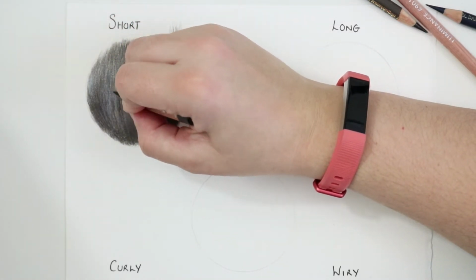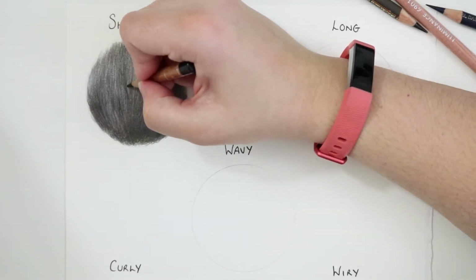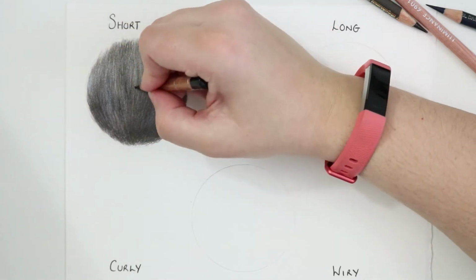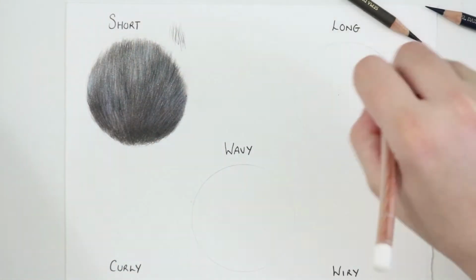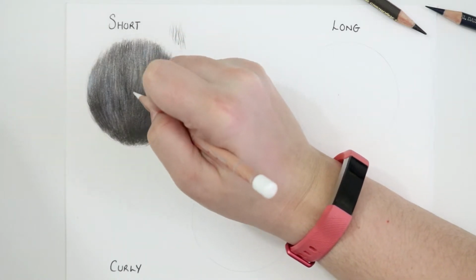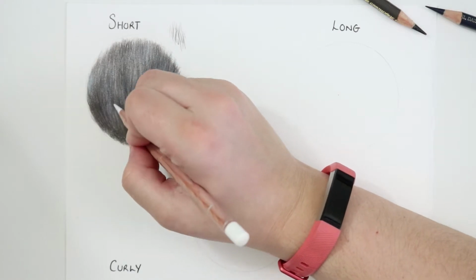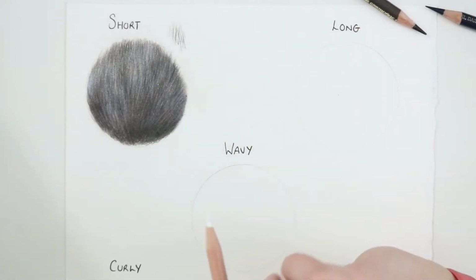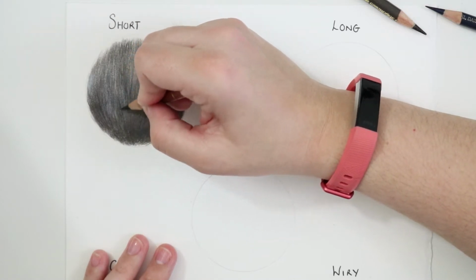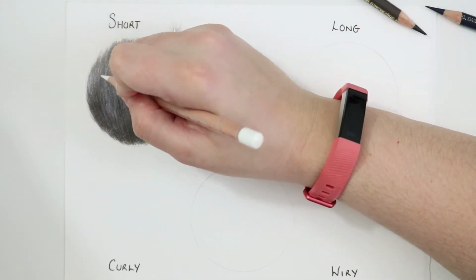So make sure that your pencil's sharp when you're adding your final dark layer down, and make sure that you only add your dark layer into the areas that actually need it. Don't add any dark colours into your lighter areas. And just remember to keep your fur strokes really short as well. So I'm just going to bring a few more white lines down into these lighter areas here and segment these darker areas a little bit more. I'm just continuing to use those really short fur lines, keeping everything really short. I don't want to use long fur lines and make everything look really super furry. I want to make everything look nice and short and smooth and sleek.